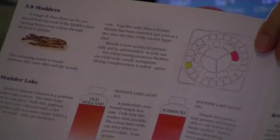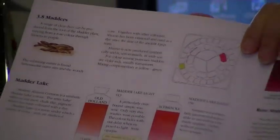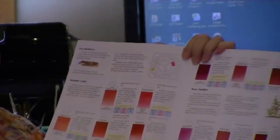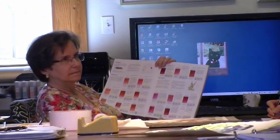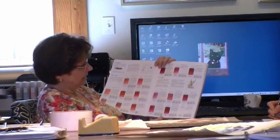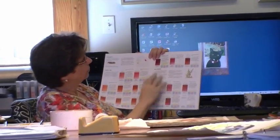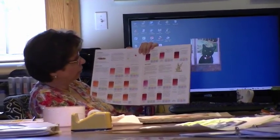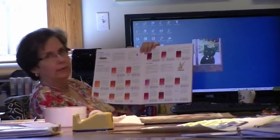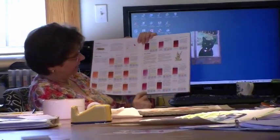But there's a website, what's it called? Handprint. They talk about this kind of thing, and you can look up everything online. It's got more information than you could ever understand. Like if you look in here, among the rose madders, Talens has a paint they're calling rose madder, but it's actually a quinacridone red. And that's the only one that gets a decent lightfastness rating of 2. So that's why I don't use alizarin crimson.